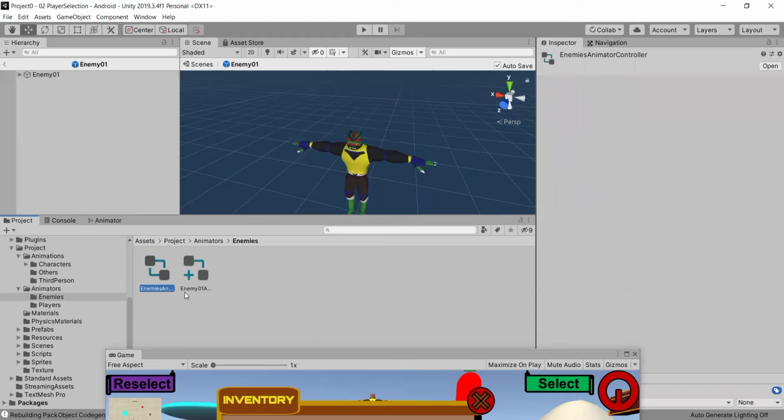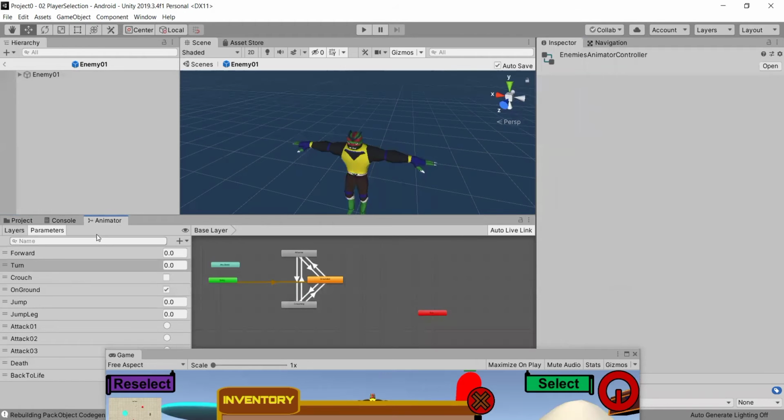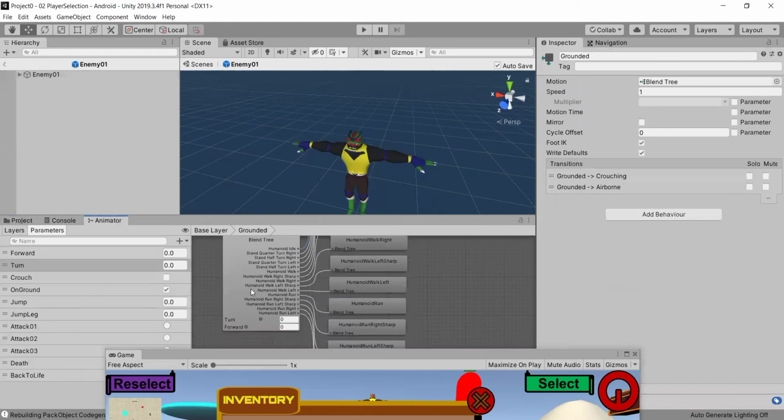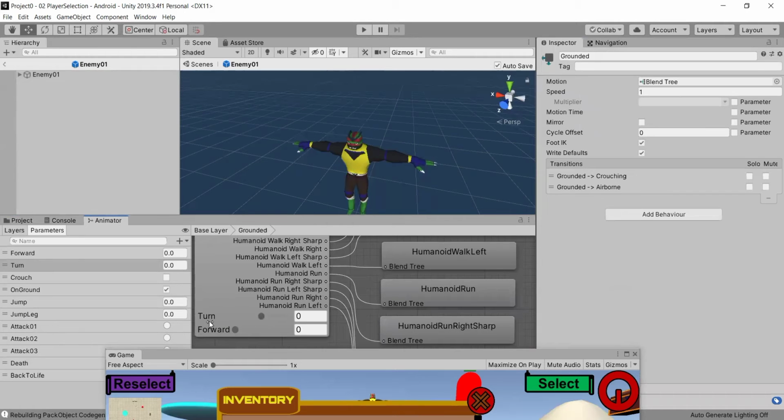And if you see the enemies animator controller, here you got turn and forward. These two values are going to be used. So if you go to the blend tree, you got a slider for turn and the forward values. So this is going to move from 0 to 1, and this is going to move from -1 to 1. So these two factors are going to play when we update the animator, while making the player turn around, as I said before, or forward in case when the character is walking around.